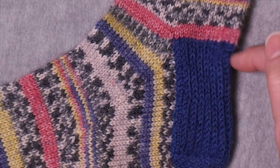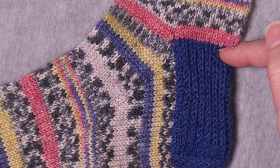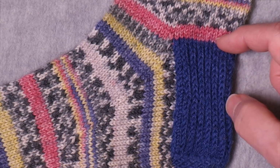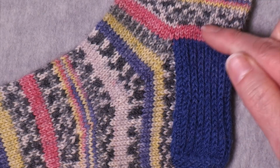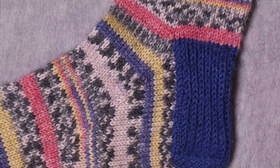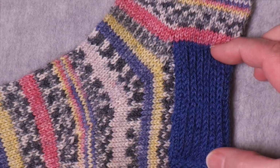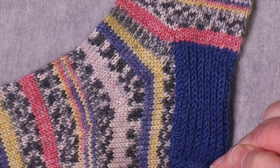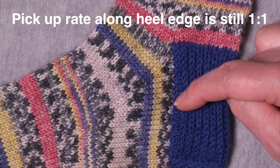My ankle, though, is quite small in proportion to that heel length. So if I were to use that standard method of working as many rows as I have stitches on the needle, I would end up with a heel flap that was about 1 3/4 inches. If I knit the heel flap until it was square, it would be about 2 1/4 inches long. It would be quite a bit longer, and it would fit better, but it wouldn't fit as well as actually knitting my heel flap to the length of my heel. So I knit a heel flap that's 2 3/4 inches long, and then I pick up 1 stitch for every selvage stitch along the edge.